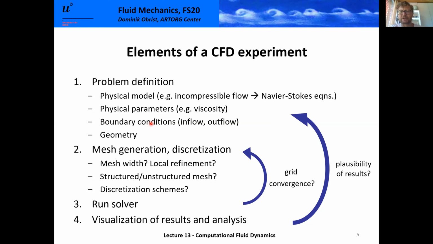Selection of correct boundary conditions at these boundaries has a huge effect on the result. If you have a flow problem, for instance, you want to study the blood flow in the bifurcation of a carotid artery, your Halsschlagader, there's a major bifurcation here. There's a lot of plaque formation in there, and it's of quite some interest to do CFD studies in this section of the blood vessels. You usually just want to model a little section of the carotid artery, right? The incoming artery and the two outgoing arteries.